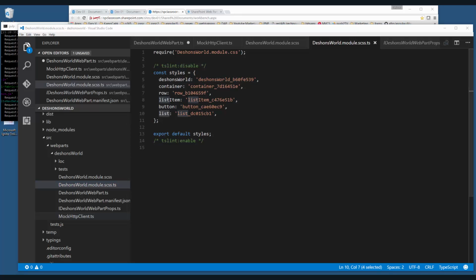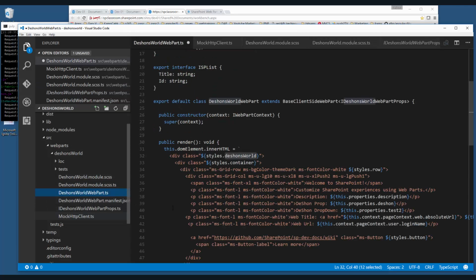Now, so that's that. So we added the styles. What's next? So next they want us to do the render method. In order to do the render methods, the render method is going to be the key method that says, oh, you're in local mode, call the fake mock client. No, this is the tenant, so call the real Ajax call for that service request. So let's go ahead and drop that in.